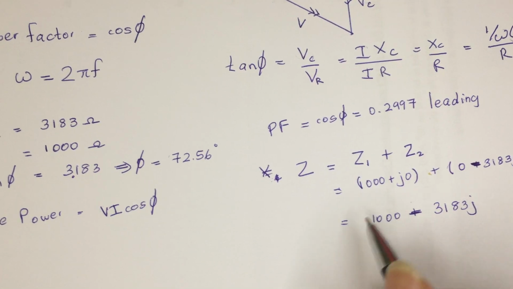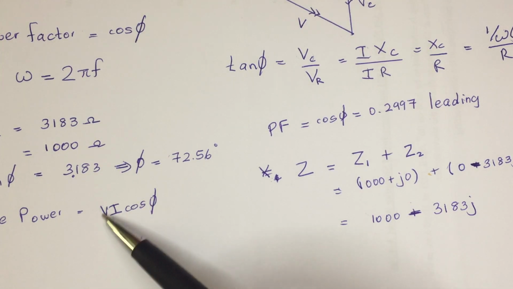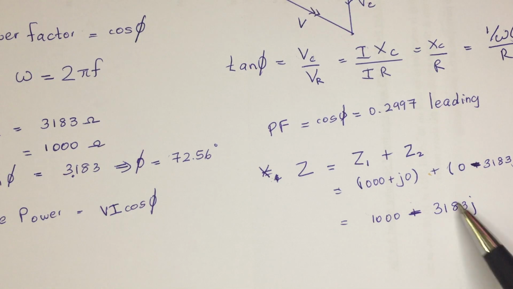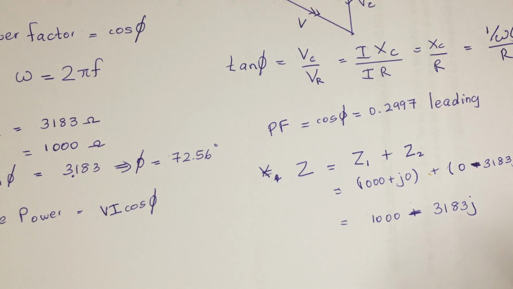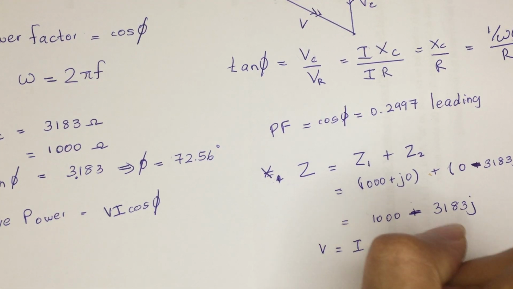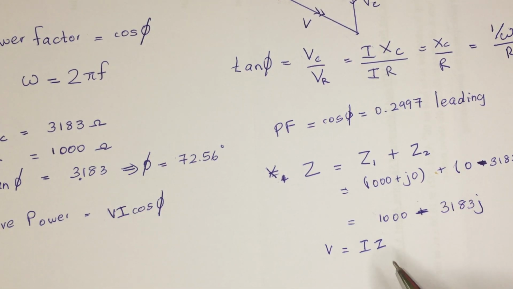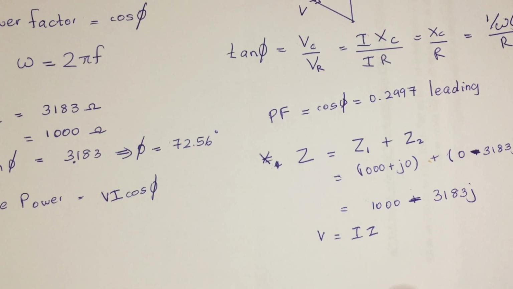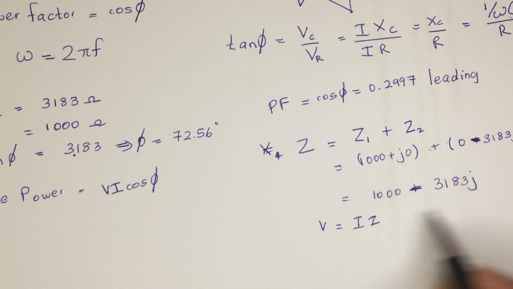You can easily figure it out using the calculator. You can directly use this value and divide it by this voltage, and directly figure out the value of I. So I'm going to use that method. So V is equal to I into Z. Actually you can change it manually and try that method. However, I'm going to use the calculator, you can directly use that with this complex Cartesian form.